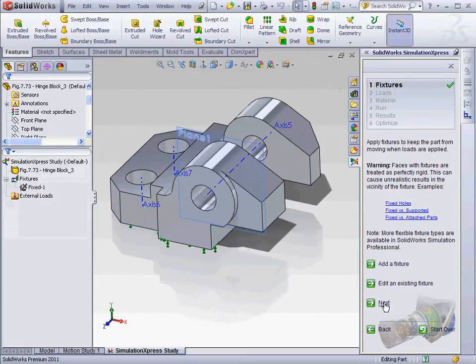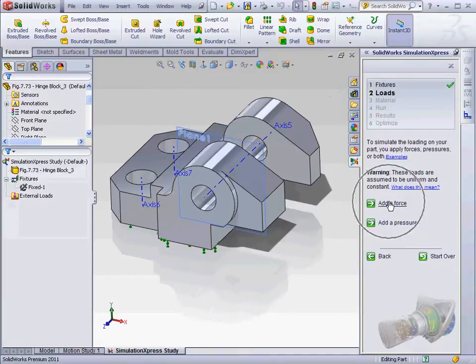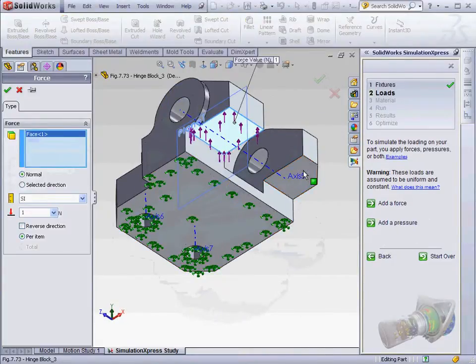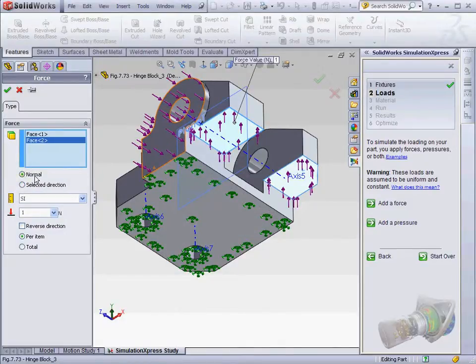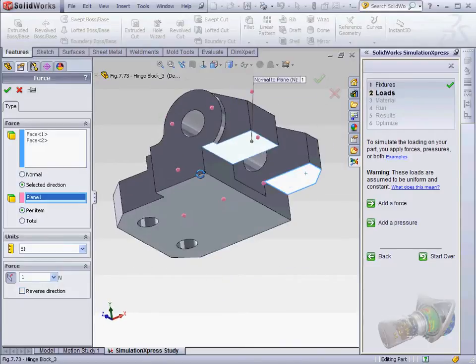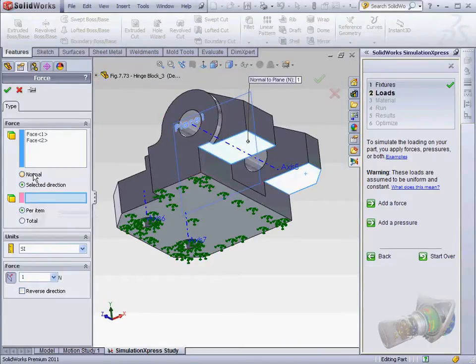Next, you can edit the fixtures by right-clicking and saying Edit Definition, and you can add and remove surfaces. Next, I will add a force on these two surfaces, and my force is going to be normal to those surfaces. You can say that the forces are going to be towards a selected direction. You have to use a plane like this, which is not created in this case, so I'm not going to use it.